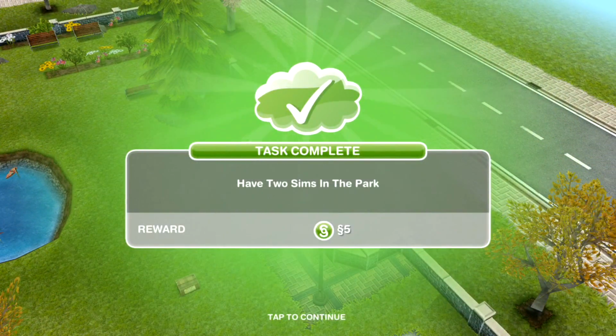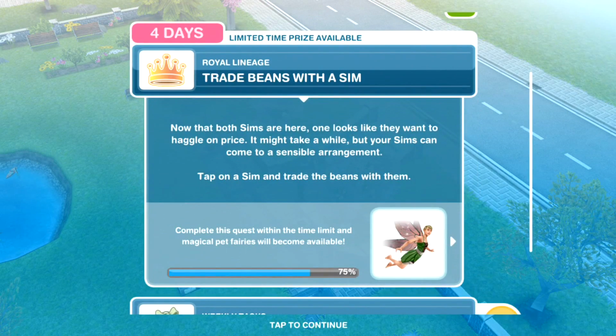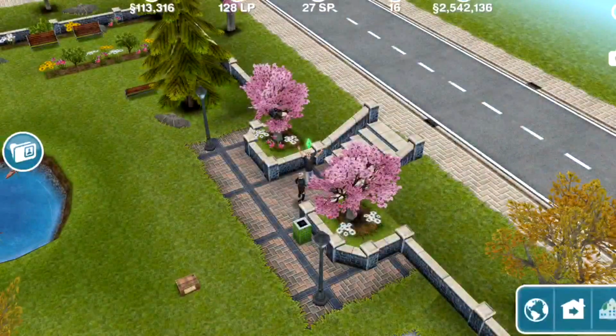Have 2 sims in the park. Completed. So next, I'm assuming we're going to have to trade. Yeah, trade beans with a sim. Now that both sims are here, one looks like they want to haggle on the price. It might take a while, but your sims can come to a sensible agreement. Tap on a sim and trade the beans with them.